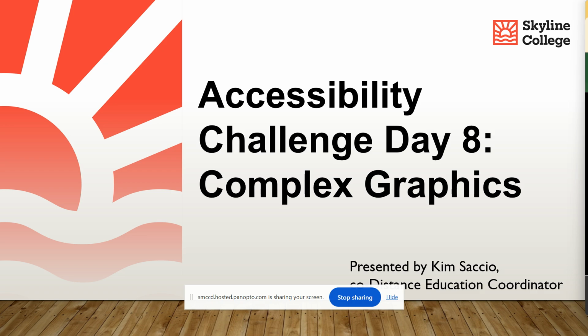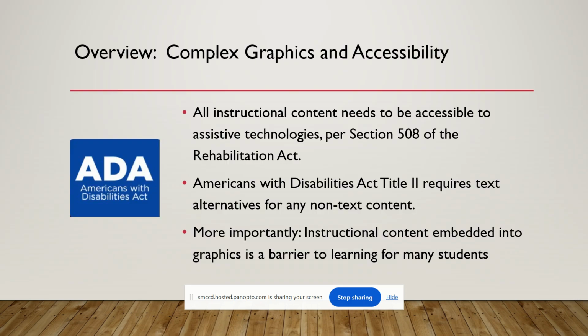Today, we'll be focusing on complex graphics. We all know that we need to provide instructional content in a variety of forms. So most of us use text and graphics, audio, video, a whole variety. However, we have to keep in mind that all of that instructional content needs to be accessible to assistive technologies.